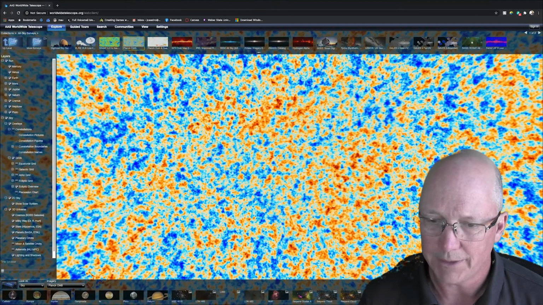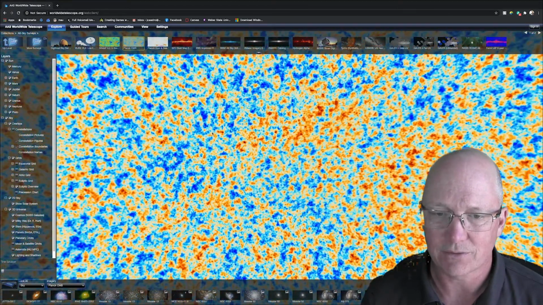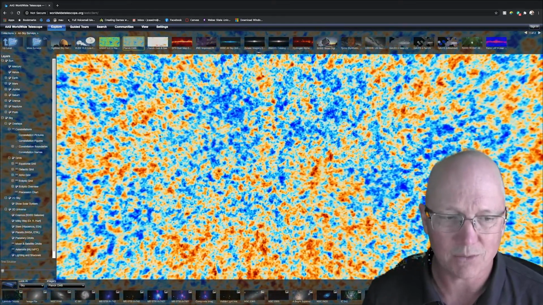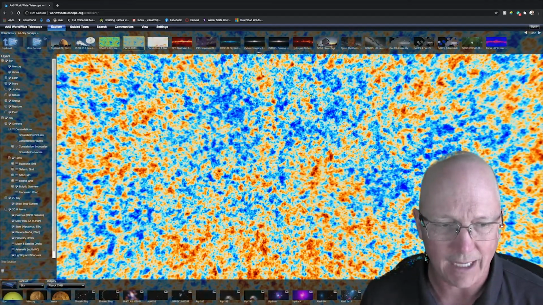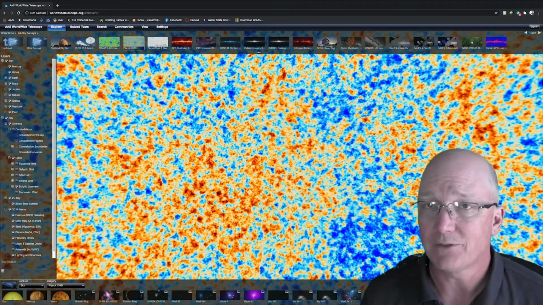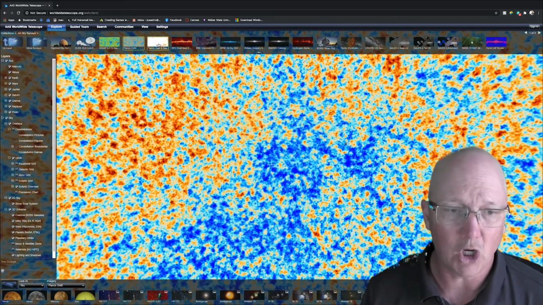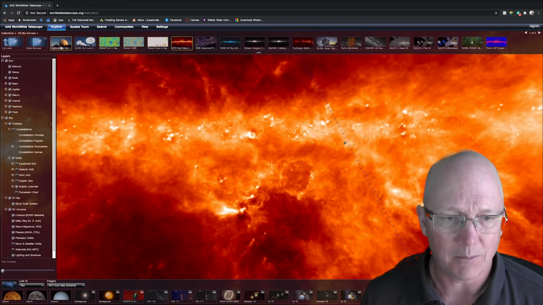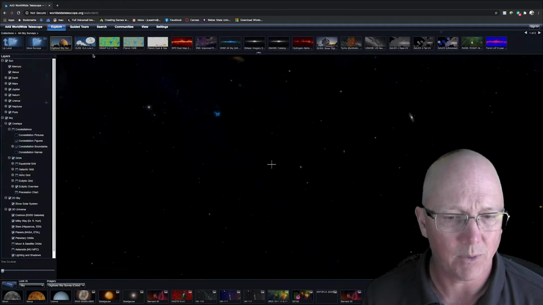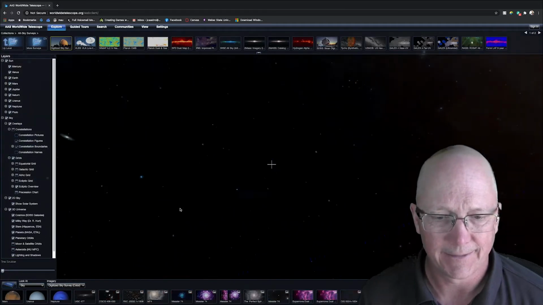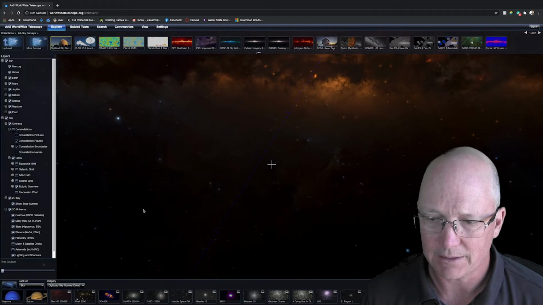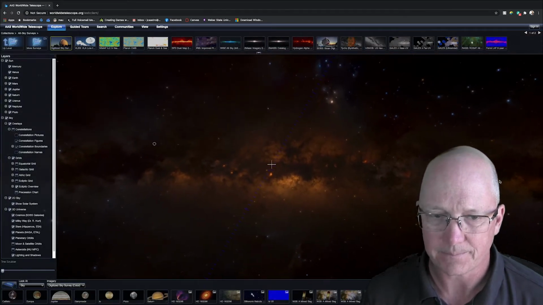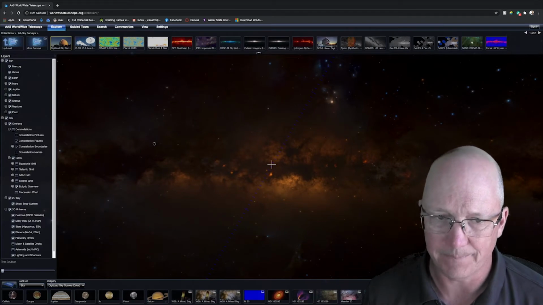Pretty remarkable that we can observe this, and it's nearly uniform in all directions. There are fluctuations, but these fluctuations are relatively small. But you don't see any structure of the galaxy or anything like that. And the reason for that is because we're looking at the glow that's left over from the origin of the universe. Now I can put the Milky Way back on so you can see what that looks like. Let's get back to our galaxy, center part of the galaxy. There it is. Back to the optical spectrum.